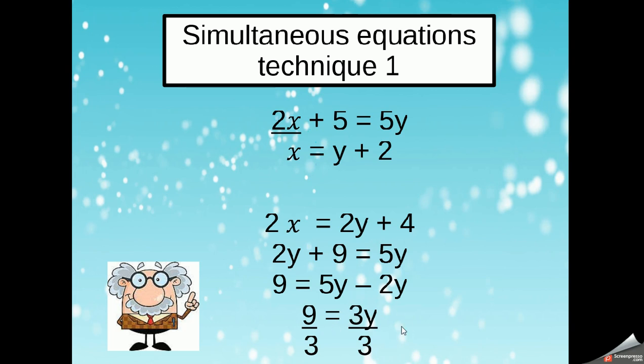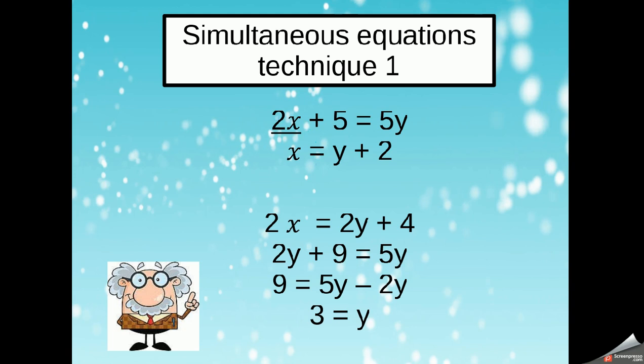If I've got 3y and I only want 1y, I divide by 3 to cancel the 3 off in front of the y. And of course, if I divide the 3y by 3, I've got to divide the 9 by 3. That gives me the answer: y is equal to 3. Remember, if this is going too quickly for you, have a look through the solving and changing the subject videos and all the videos that we've done so far, because as we go further into algebra, the videos link up, and you will apply the information in the older videos to this.